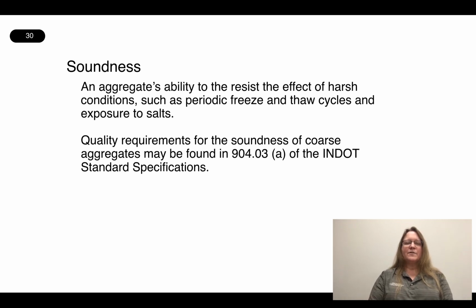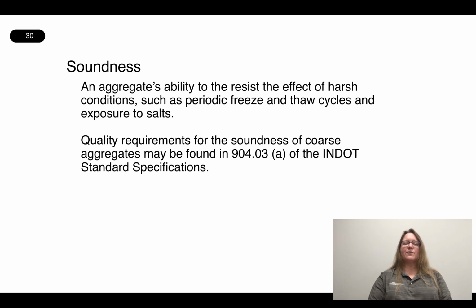And soundness is another thing that we measure for physical quality properties of an aggregate. And it basically measures the aggregate's ability to resist harsh conditions like what we're seeing this winter, where I think today is supposed to be in the 40s, and this weekend it's supposed to get down to like -3 or something like that. So we put our aggregate through freeze and thaw cycles, similar to what they would go through on Indiana roads.